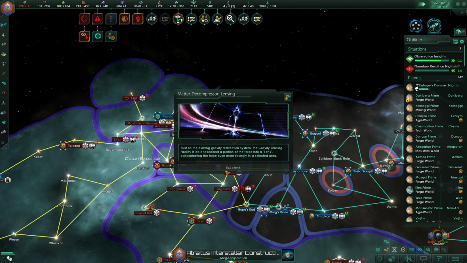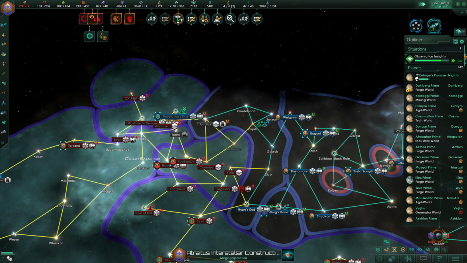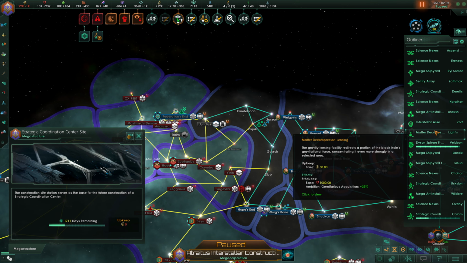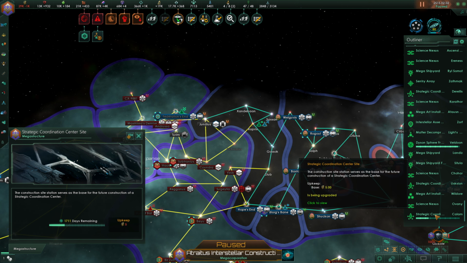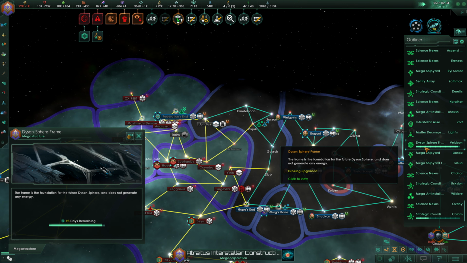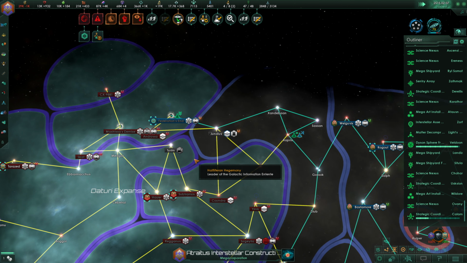Matter decompressor. Cool. So the lensing is now done. The rebellion is indeed quashed on Night Shift, so that was really pointless. We do want to get the next matter decompressor upgrade going. Unfortunately, the strategic coordination center that we captured is being upgraded, so we actually can't do that at this time. The Dyson Sphere is probably the more important one anyway, so that'll be okay for now. That'll be done in 100 days. So that will help matters a lot.